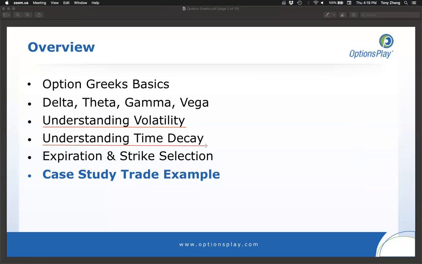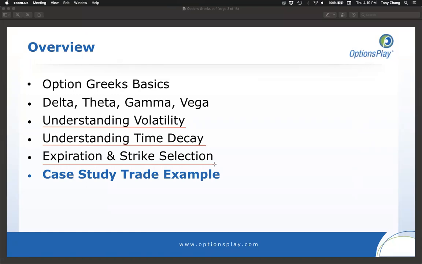The reason that I want to bring up time decay is because it's really one of the most important aspects to trading options. And by understanding time decay, it'll really help you understand where you should choose your optimal expiration dates and strike prices. And so once we understand time decay, we can have a much better understanding as to why, when I teach you, when you're going long, you should use certain options, and when you're shorting, you should use other options. Once you understand time decay visually, it'll make a lot more sense.